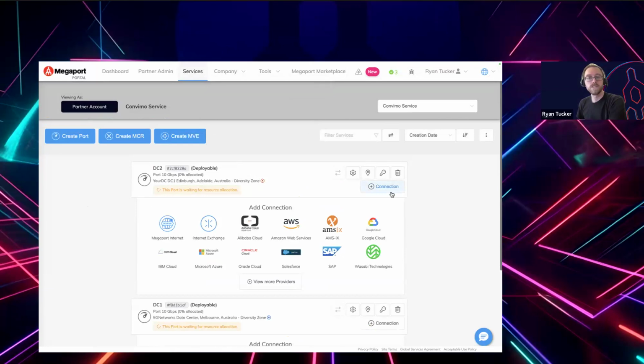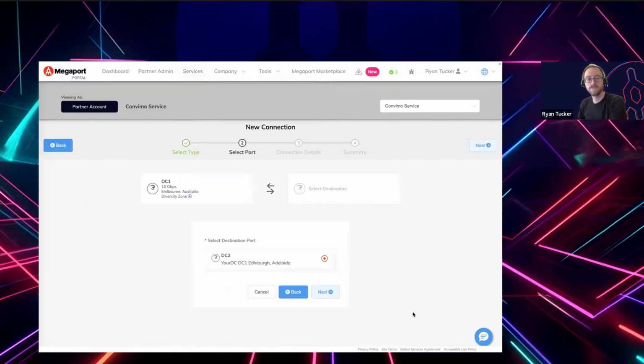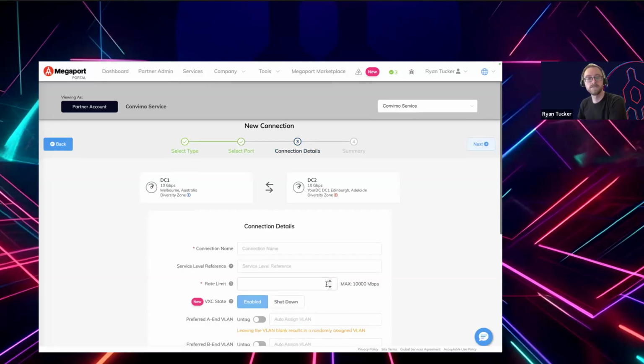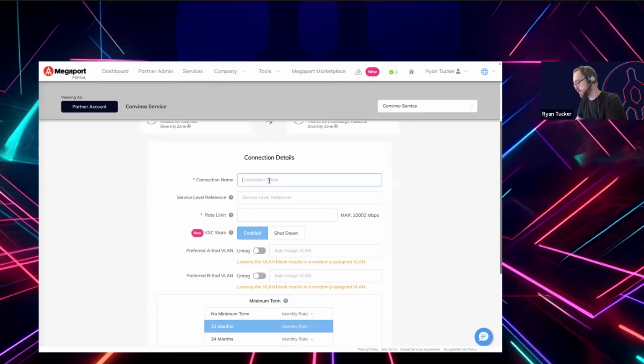So what we'll do initially is create a circuit between these two ports. We've got a port now in our Melbourne data center, a port in our Adelaide data center. We'll go add a connection. We'll choose private VXC. We'll choose the only other destination that we've got in this account at the moment, our other data center. We'll go next. Let's call this private VXC1.